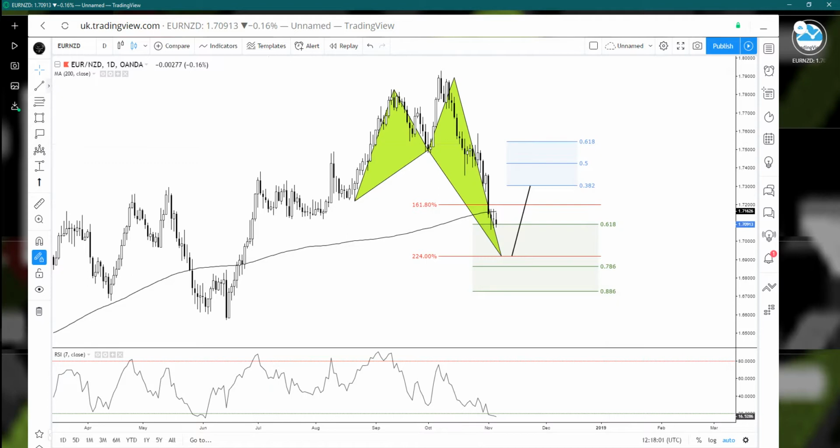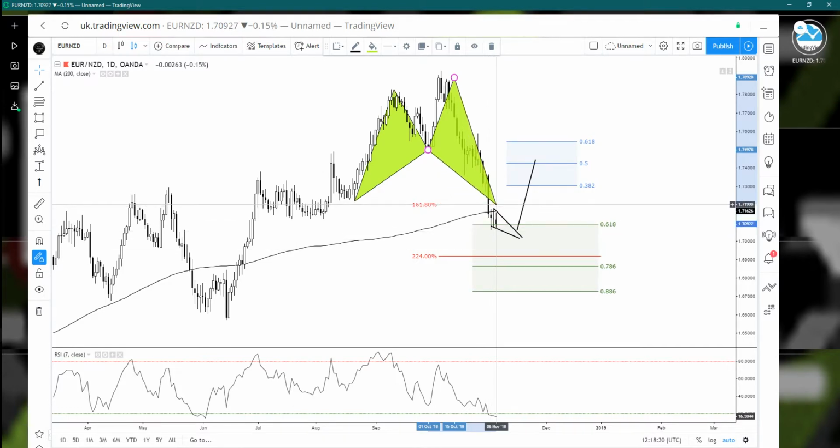So let's imagine the market will start to print some wedge or something that allows me to identify a breakout of that structure, increasing probabilities to trade above, and usually it's what I will search for. As I said before, there are two levels for the completion point. I tend to search for the 1618 extension as the first one, and if the market fails that level, I will search for the 224 extension.